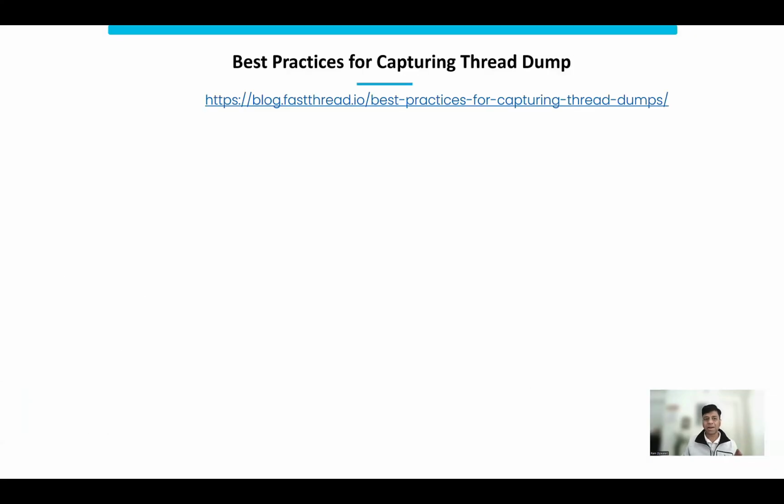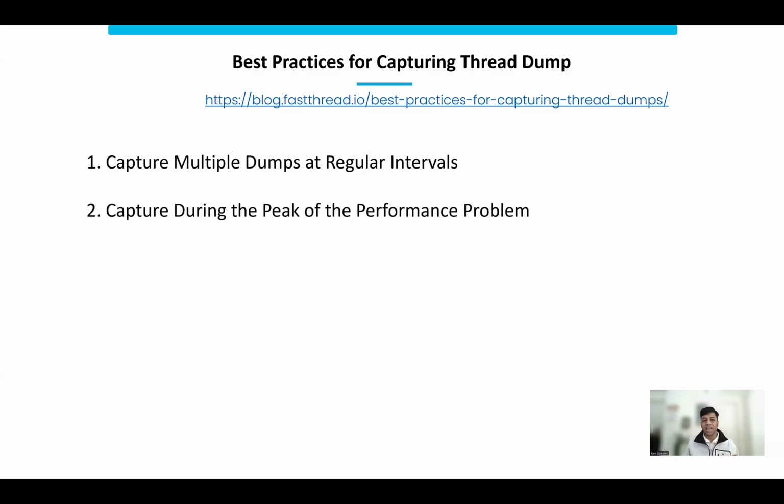Okay. So now I'm sharing some of the best practices. Capture multiple thread dumps at regular intervals, 10 seconds, 3 thread dumps, and do the analysis. And then the second best practice that I want to share is, friends, a lot of the time, a thread dump is not captured when the performance problem is happening. A lot of times I've seen, we ask support engineers to take a thread dump. What if the support engineer has recycled the JVM, and after recycling, captures a thread dump and gives it to you? It's not going to be helpful.